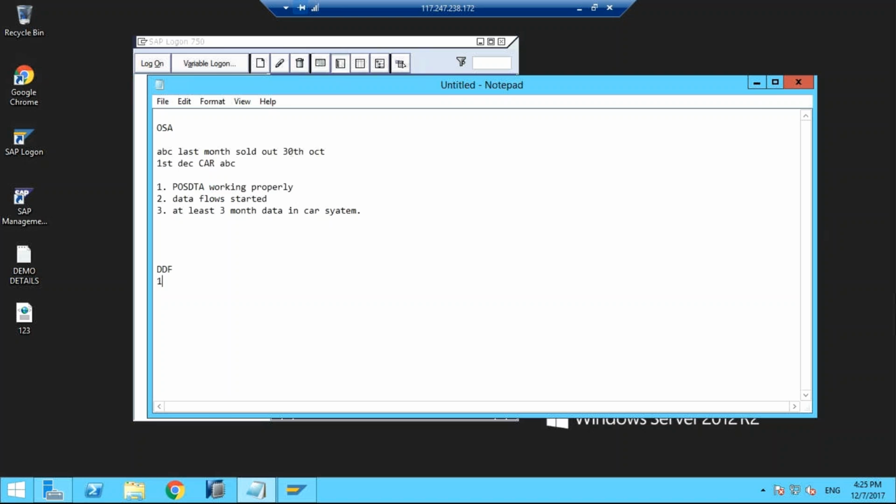Basically, under that you are using UDF. It's a separate module for forecasting.